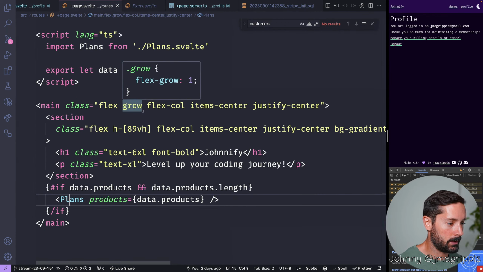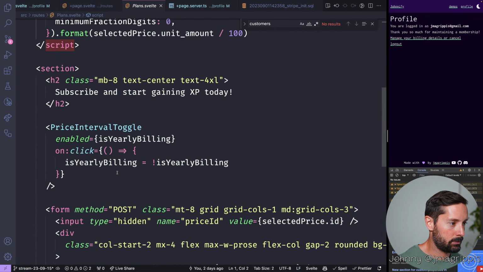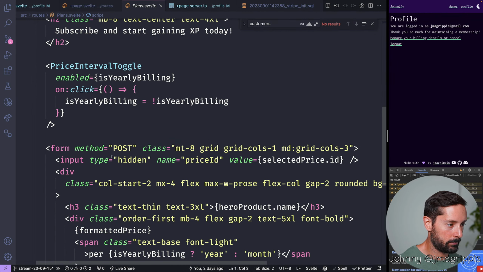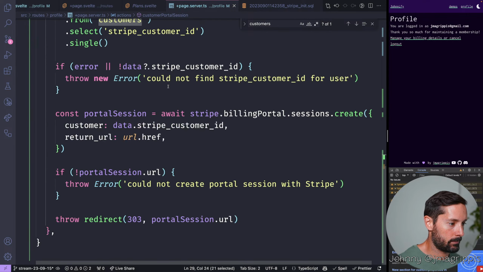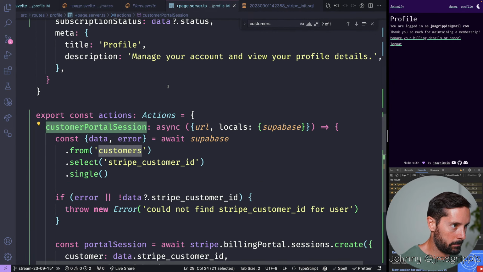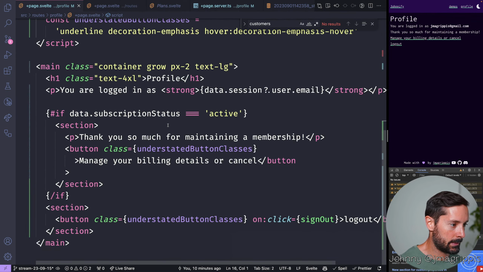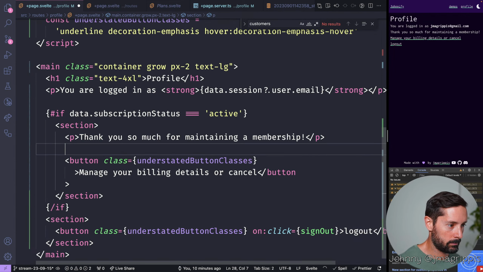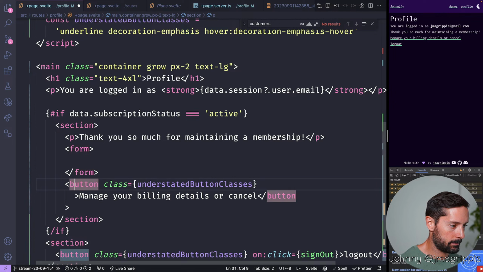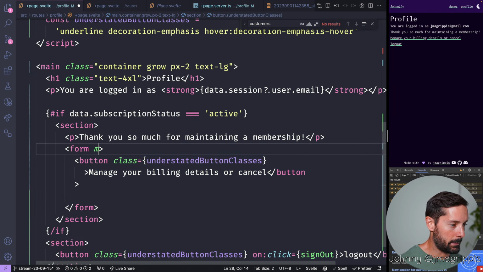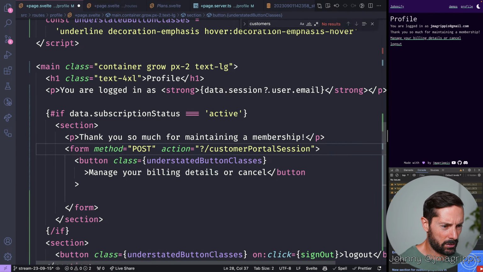And what we want is to write our form correctly. So in the UI, profile page.svelte, we want to encase this button in a form. The method is going to be post, but then I think the action is going to be customer portal session or something like that.